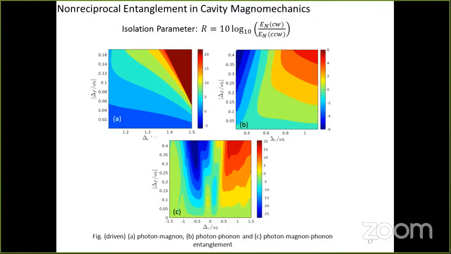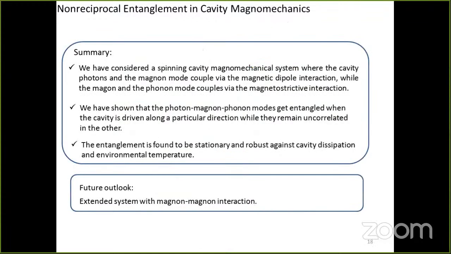calculation. We have plans to calculate other things also, mutual information and other information theoretic measures here. And we would like to extend this model by considering an extended version with more magnons and having a more complicated picture. So this is overall a summary of our work. Considering a magnomechanical system where the cavity is rotating, we have shown some non-reciprocal behavior, and that the non-reciprocal behavior is shown in terms of entanglement between the magnon and photon, magnon and phonon, and all the three modes simultaneously, magnon, photon, and phonon. So I'd like to end here, and I'd like to thank the organizer for giving me this opportunity.